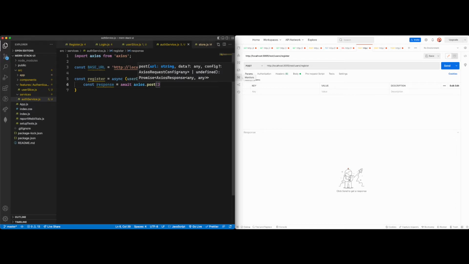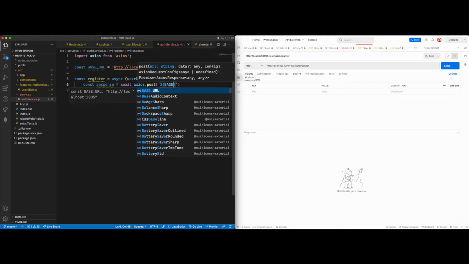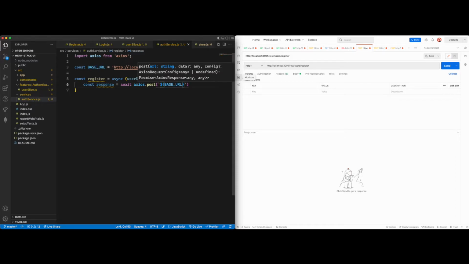The first argument is going to be the request URL itself. I'm going to use a string template over here so that I can insert JavaScript variables or constants. I'm going to say BASE_URL. So that is going to be the base URL over here. But if you look at the Postman on your right hand side, we already have this as a base URL.